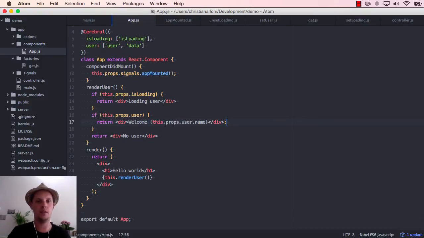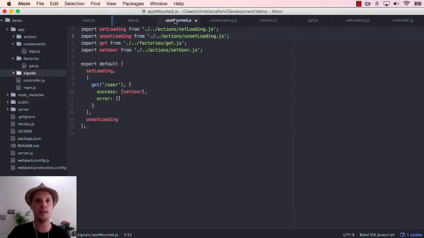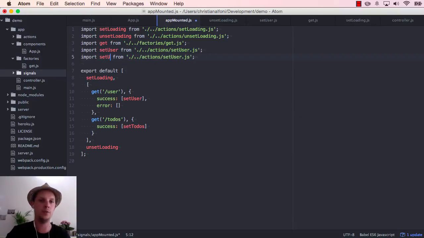So let's first create a second action here. When you define multiple actions in this asynchronous array, they will actually run in parallel. So let's call to-dos, and let's just create a success on this one, set to-dos. Let's do this quickly and not spend too much time on it.